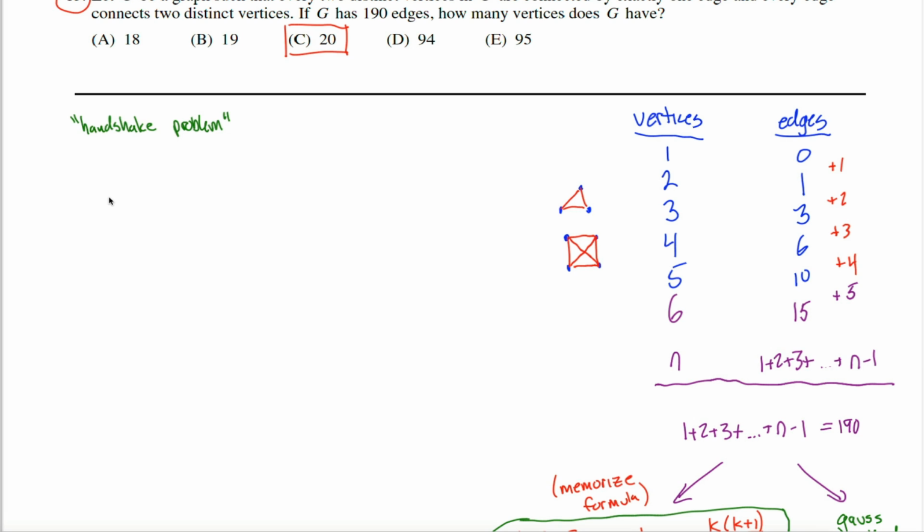For the handshake problem, suppose you have n people in a room. n can be whatever number you want. They're all just mingling about awkwardly. It's really important to you that everybody meets everybody, and meet in this context means shakes hands. But being the mathematical nerd that you are, you want to make very careful that no two people meet each other twice and that everybody meets each other. So can we devise some sort of algorithm for making sure that everyone shakes everyone's hand?